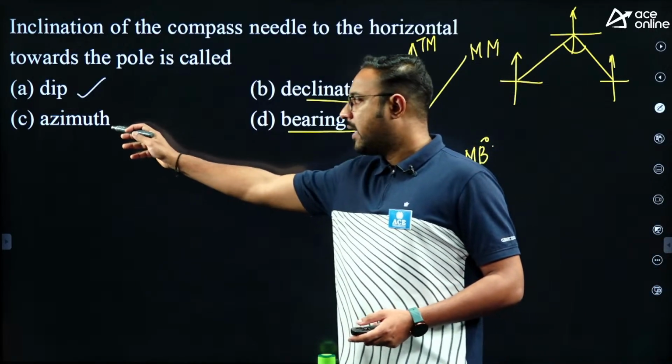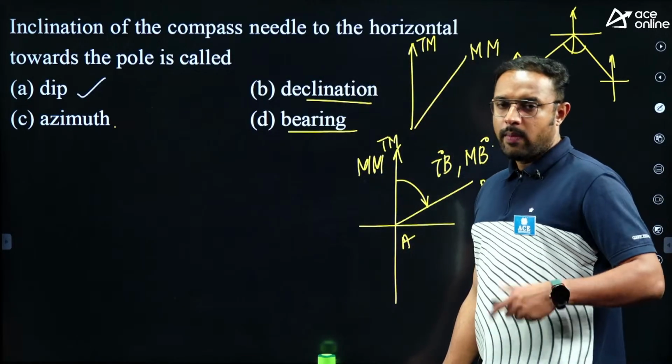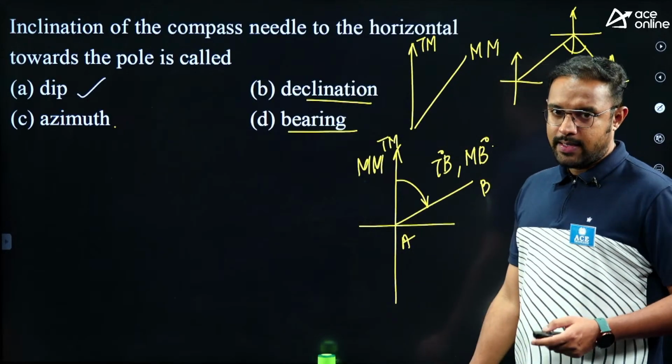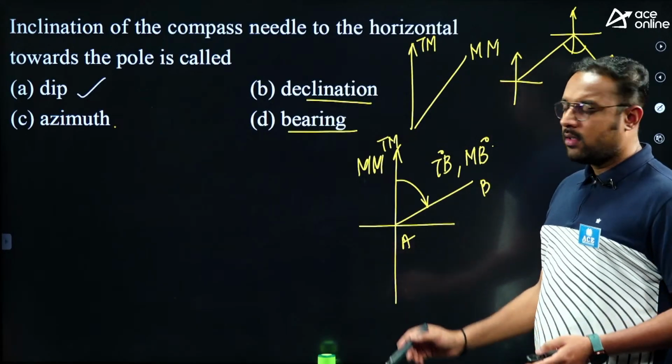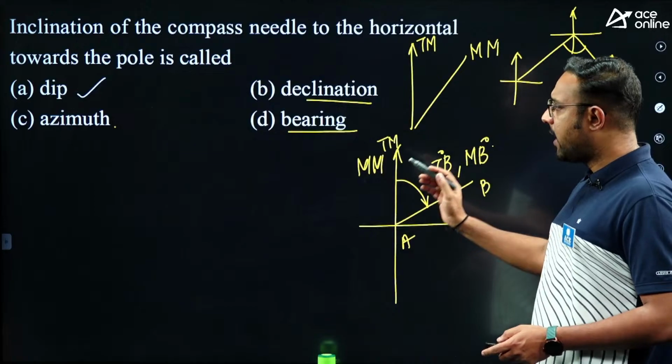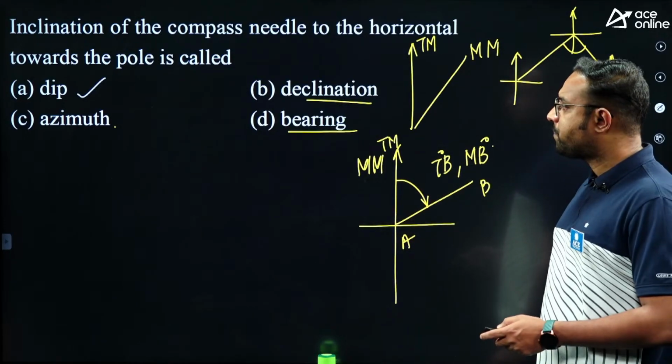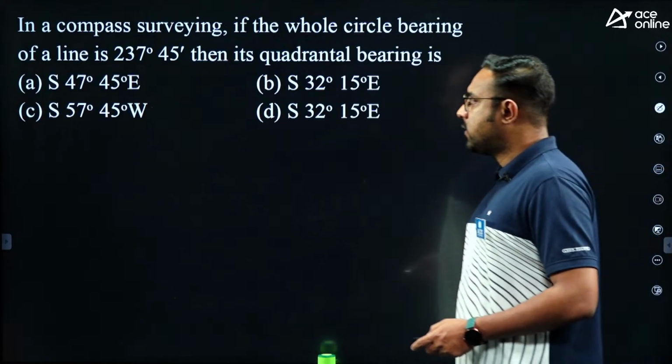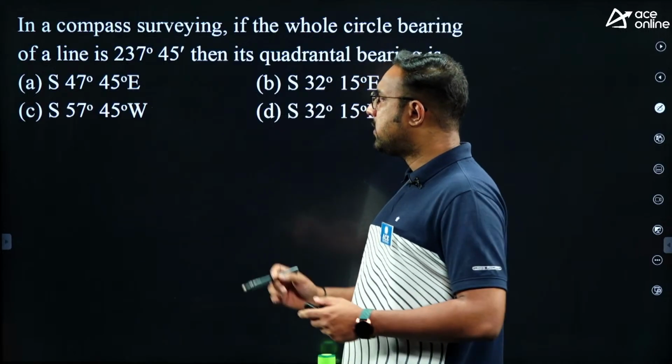Okay. Azimuth is another name that we use for our true bearing, but it has to be in whole circle bearings. That much and all is not required. Just remember, azimuth is another name I use for my true bearing only. Next step. So this is a small, very basic discussion here.